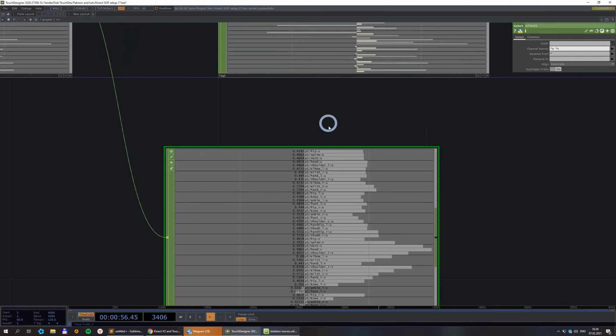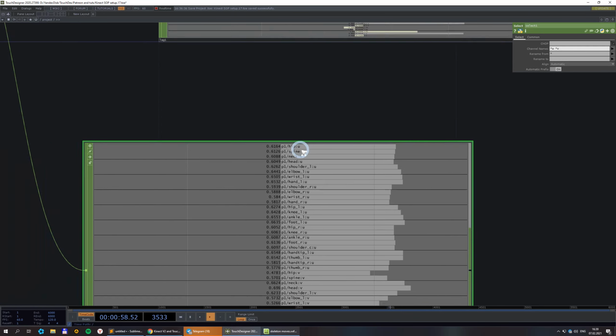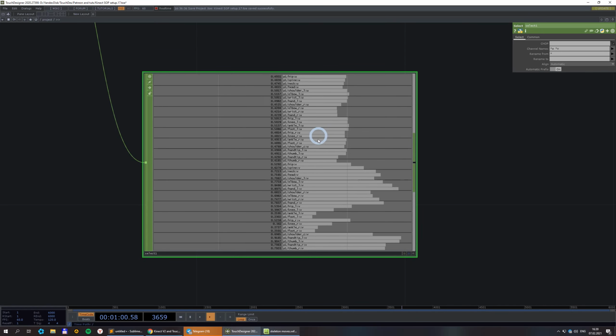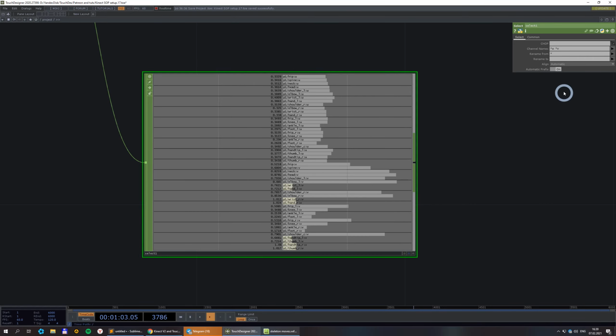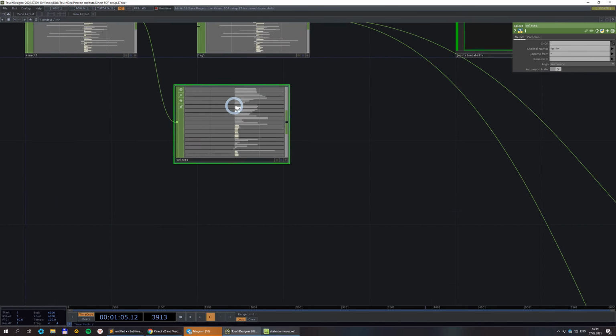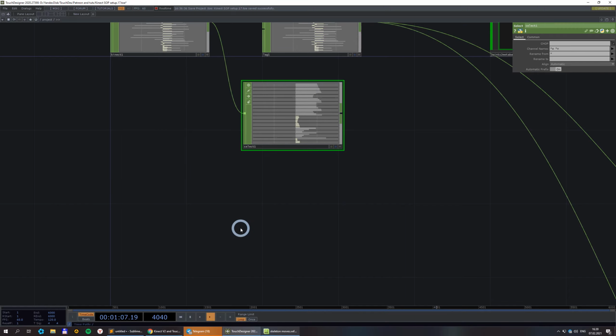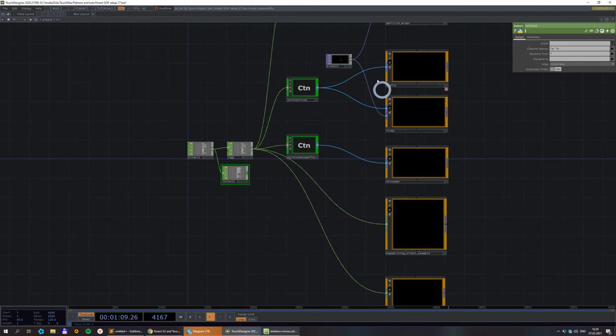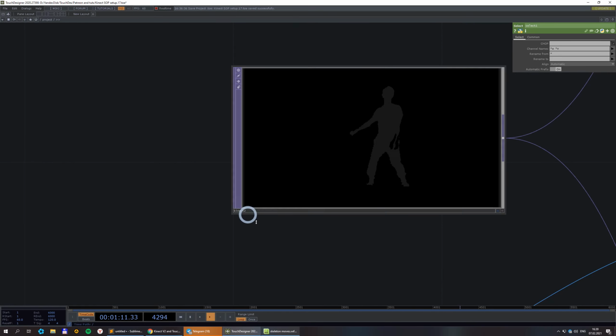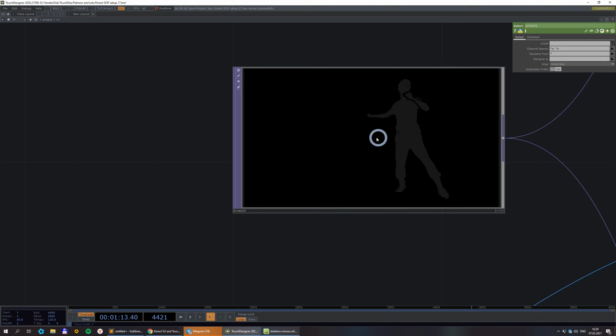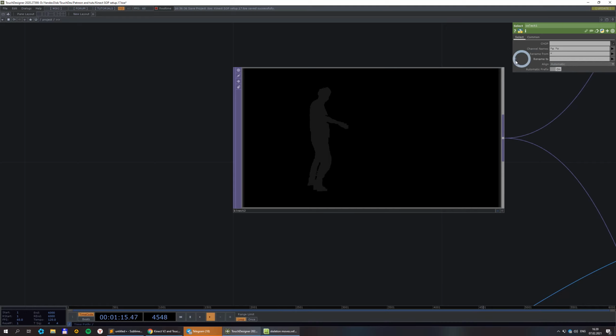it gives you a UV channel for every one of your joints, and UV channels would give you coordinates on the screen, well, in the top space. I can't remember how UV is organized in Kinect.